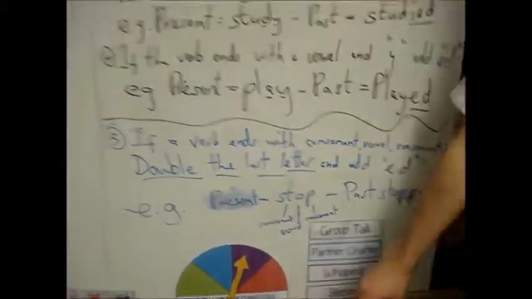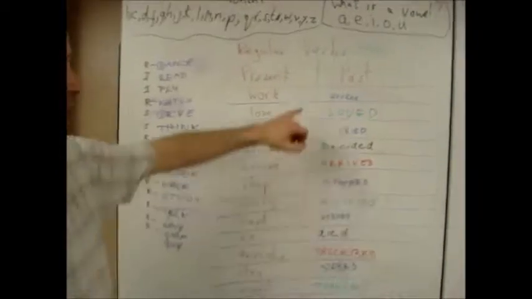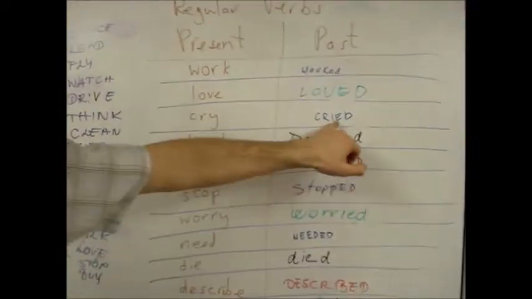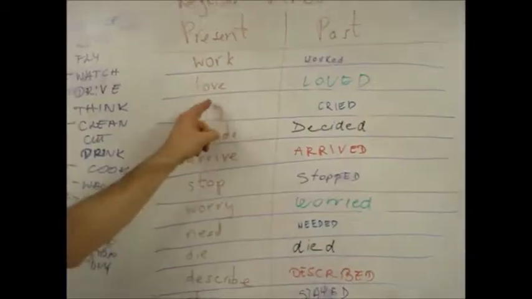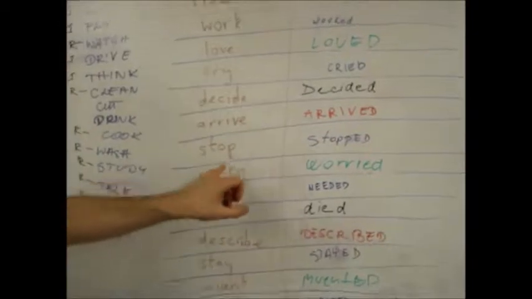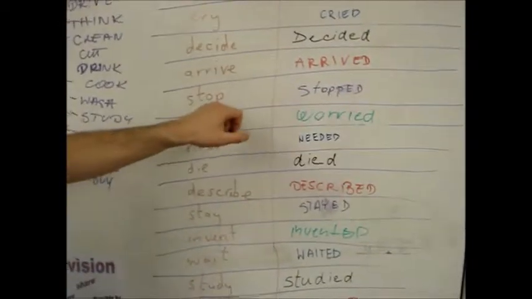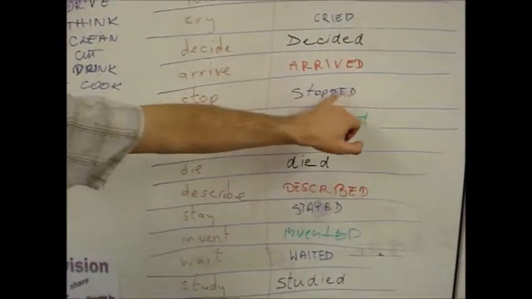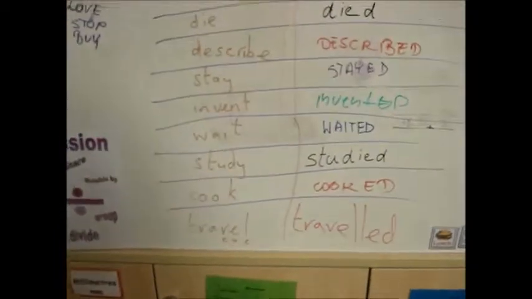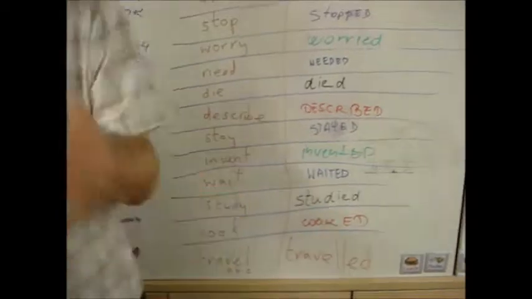And then we did our first exercise. Our first exercise, here it is. As you can see, most verbs end with ed. Some of them end with d, but some of them you have to change. You have to take away the y and add ied. And of course, some of them are these ones where it ends consonant, vowel, consonant, where you have to double. This one here, and travel, to travelled. So this is what we've done so far.